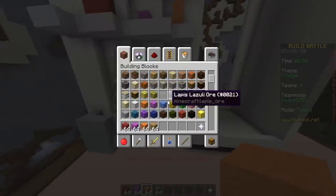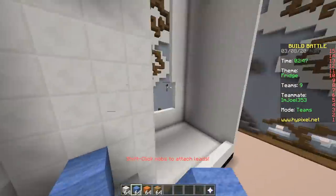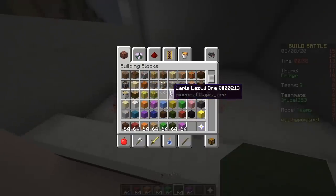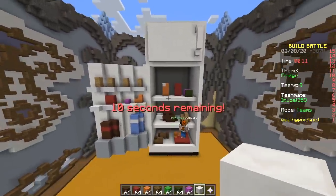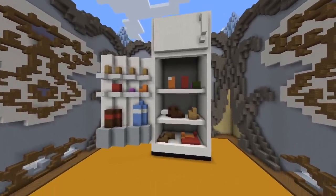Three minutes remaining. We're not going to make it. Of course we are. Why'd you make it really deep? Put some items in that fridge and we're done. 15 seconds. Just change the floor and call it a day. There we go. Looks good. Nice build. We finished on time. Beautiful.